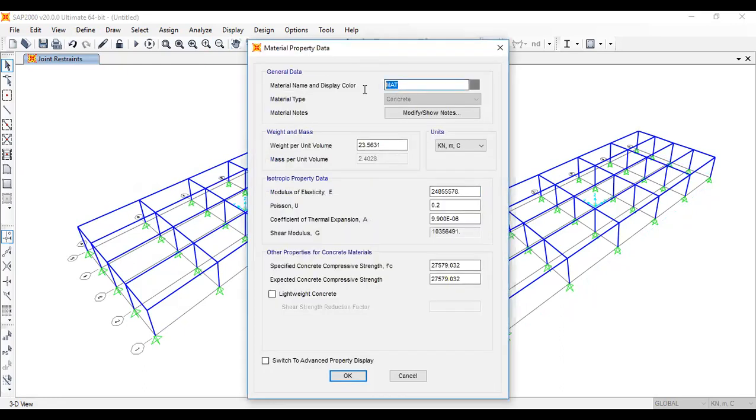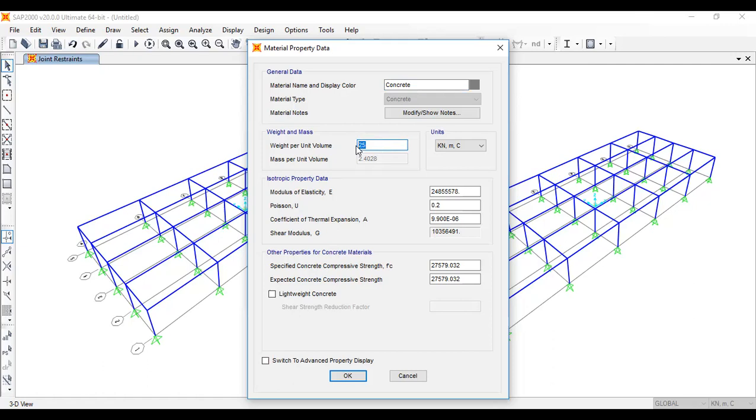This is concrete. There are different grades, grade 30, 40. Likewise, you can define it from here. For weight per unit volume, I will say 25 with the reinforcements. The original density is around 24. With steel reinforcement, it can be nearly 25.